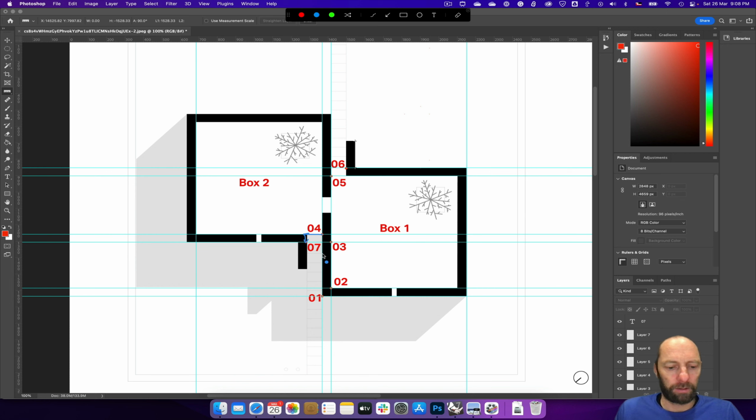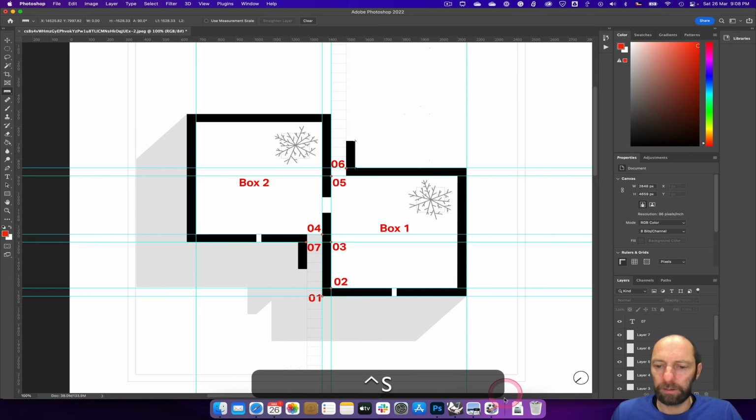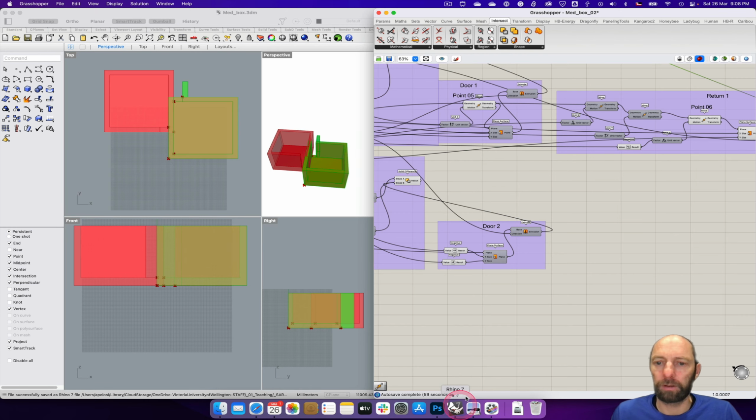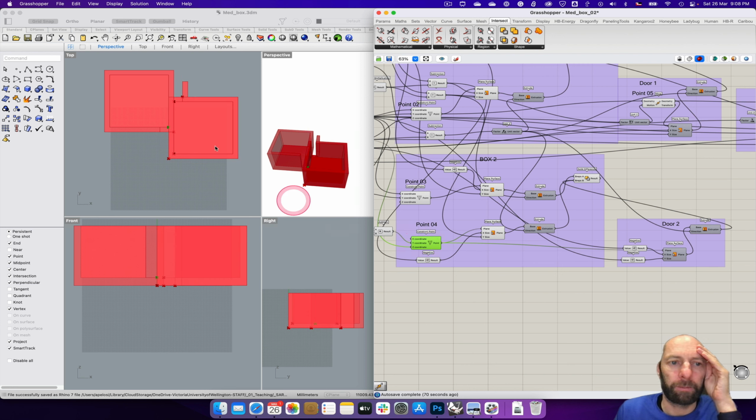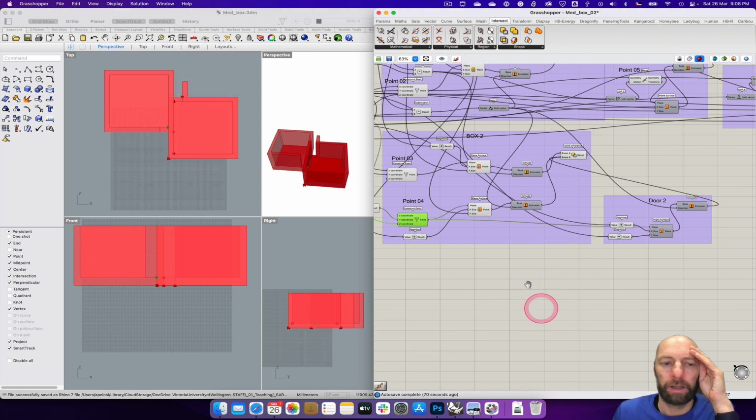So let's go back to there and go to Rhino. So we wanted to go from that point over to there, so that was 0.4 I think, which is in here hopefully. Yep, 0.4, and we can see that is on the floor plane, and we've got to put it down to the ground, so we've got to move it in all those directions, and they're all in the negative.